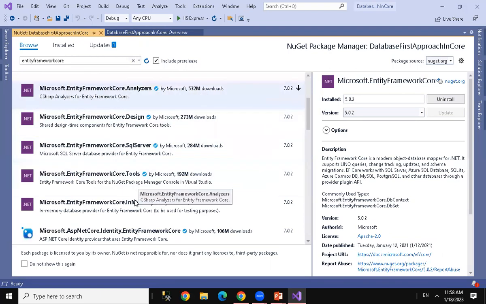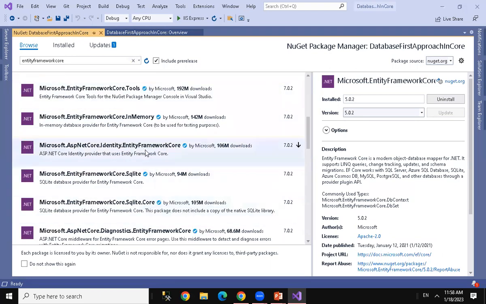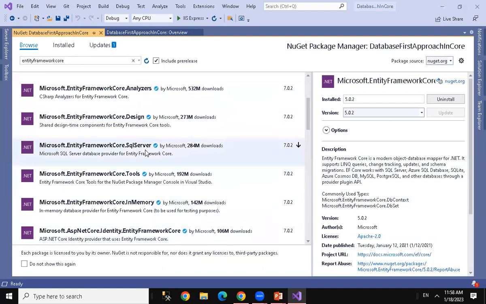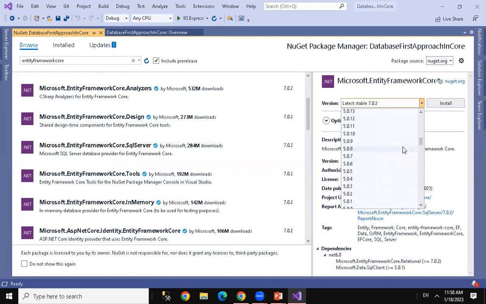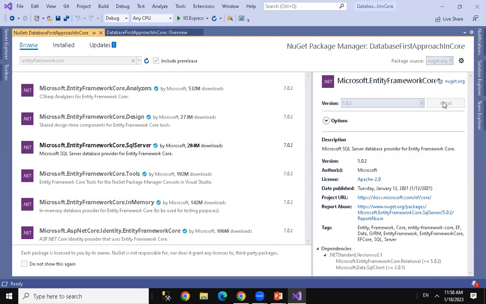After that you need to install SQL Server. Just select this, go for version 5.0.2, and go for installation.